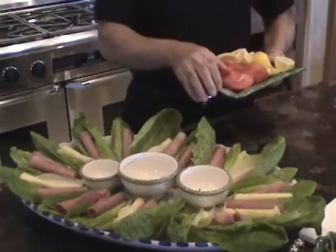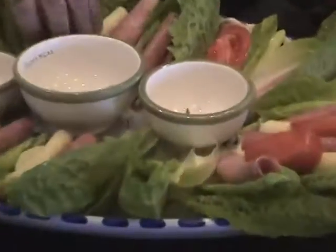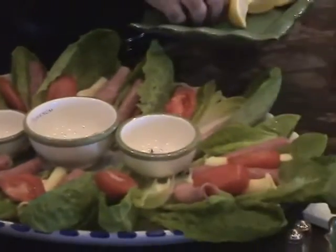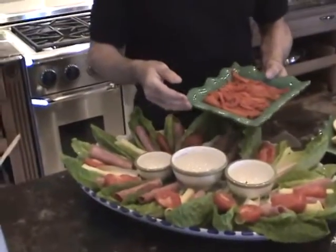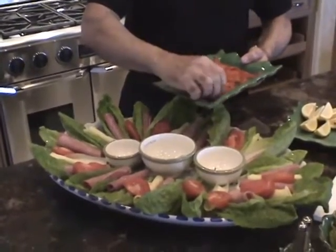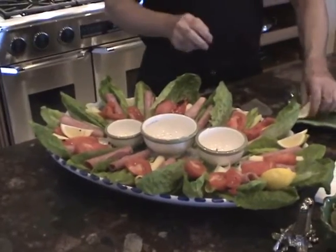I take some fresh tomatoes and layer them here, just around. And the color is always gorgeous. There's no right or wrong way to do this. One of the things that I love are roasted red peppers. I just buy these in a jar at the store and I cut them into long slices. Top it off, I put a few lemon wedges around. The lemon is the zest.